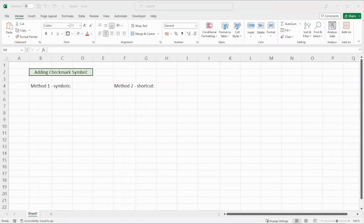In this video, I'm going to show you how to type a checkmark symbol in Excel. Whether you're creating to-do lists, checklists, or simply need to mark items as complete, this tutorial will guide you through all the steps. Let's get started. To type a checkmark symbol in Excel, you can use one of the following methods.